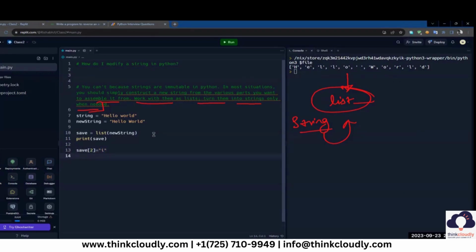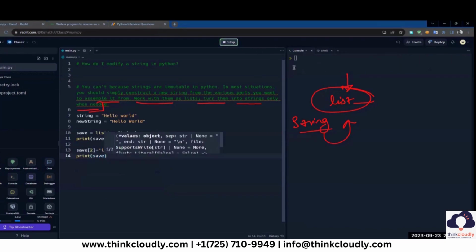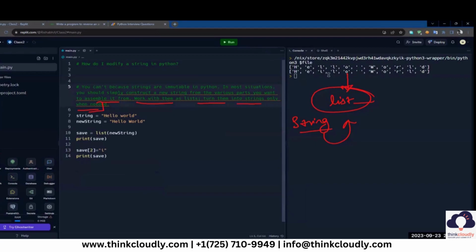And print save. Now I see here we wanted, yep, halo. Right, guys? We just updated our element with I here.